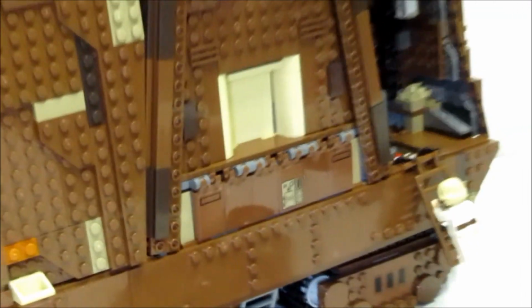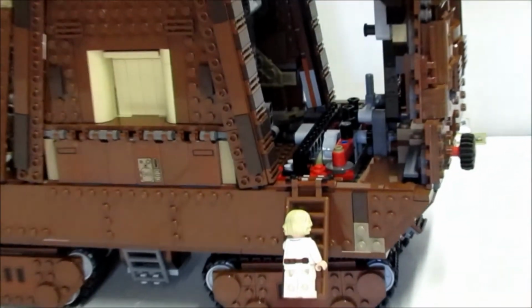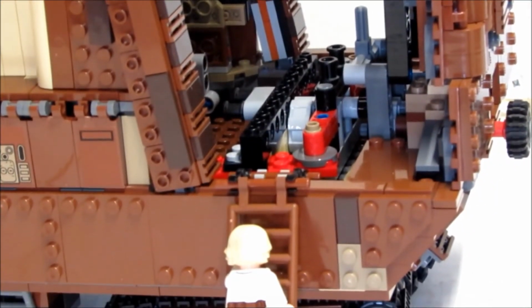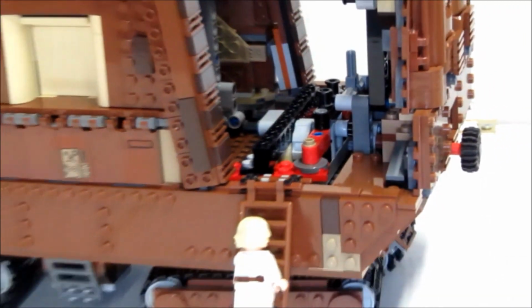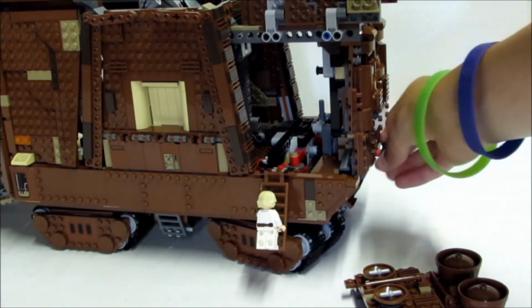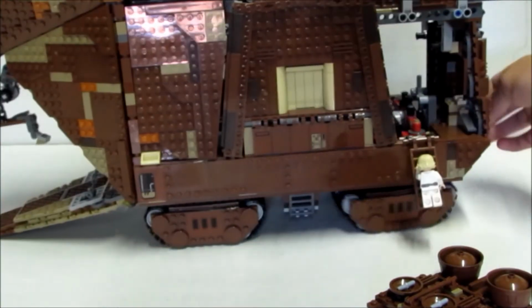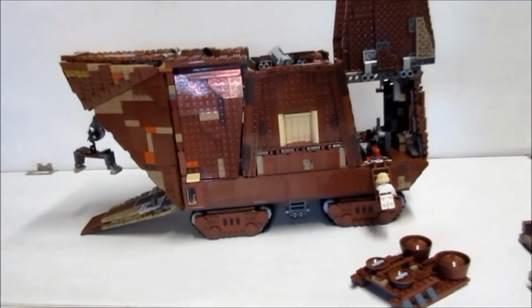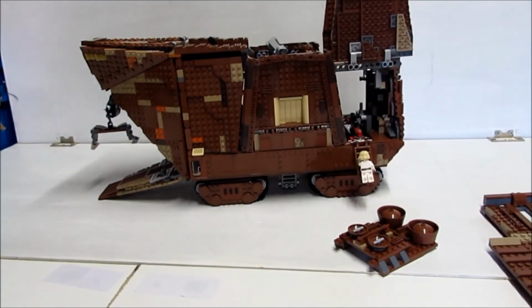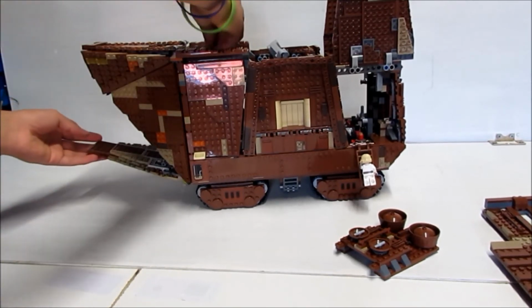So there you go. And also, if you look around the back there, there's this mechanism in there, and you can also see there's that cog there. What you do with this is you turn that, and then the whole back wheels all move. And then you can just move the Sandcrawler around and steer it with the back wheels. I really, really love that feature. I think it's great that they've included that, because that allows for much more playtime and more play features, and that's great with LEGO sets.